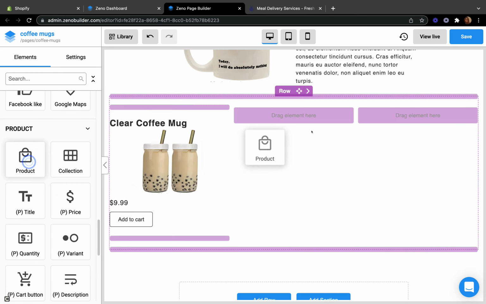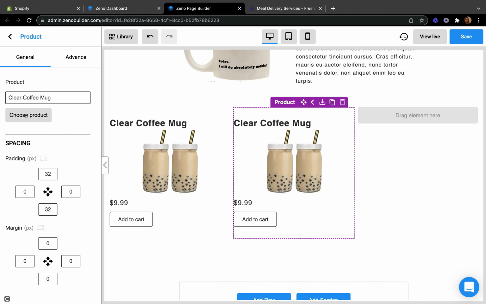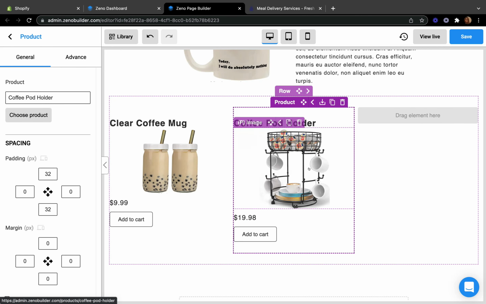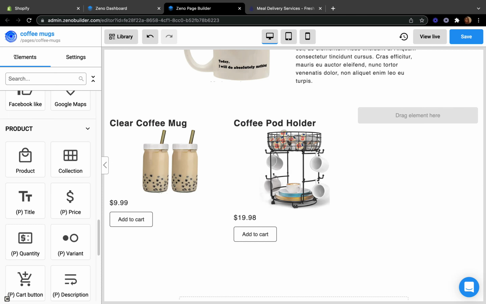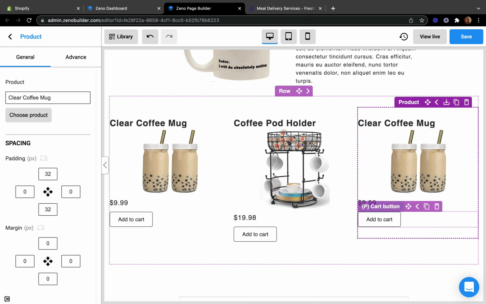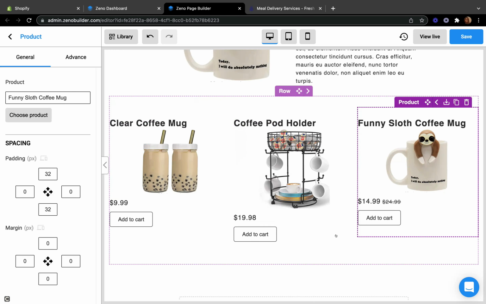I'm going to drag another product here, and you can actually choose the product here. If you don't want this product to be here, you can choose which product you want. I'm going to pick this product there. Now let's go back. I'm going to drag another product there, and choose which product I want to use. I'm going to put this one.